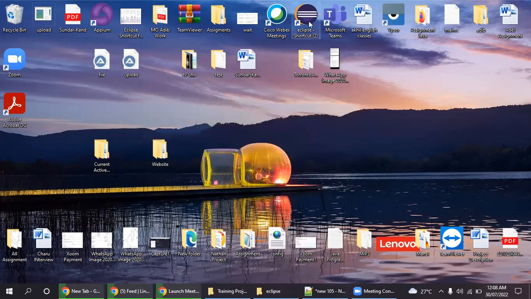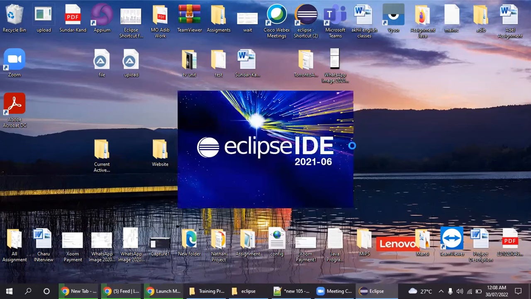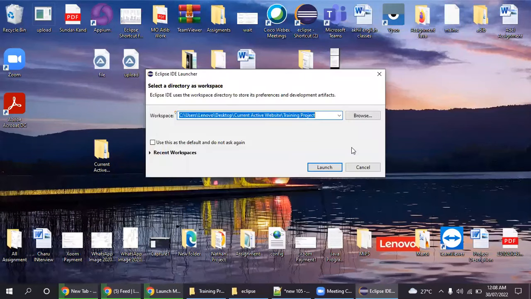So what we will do, we will click on Eclipse. Okay. So it's already taking the user location here.